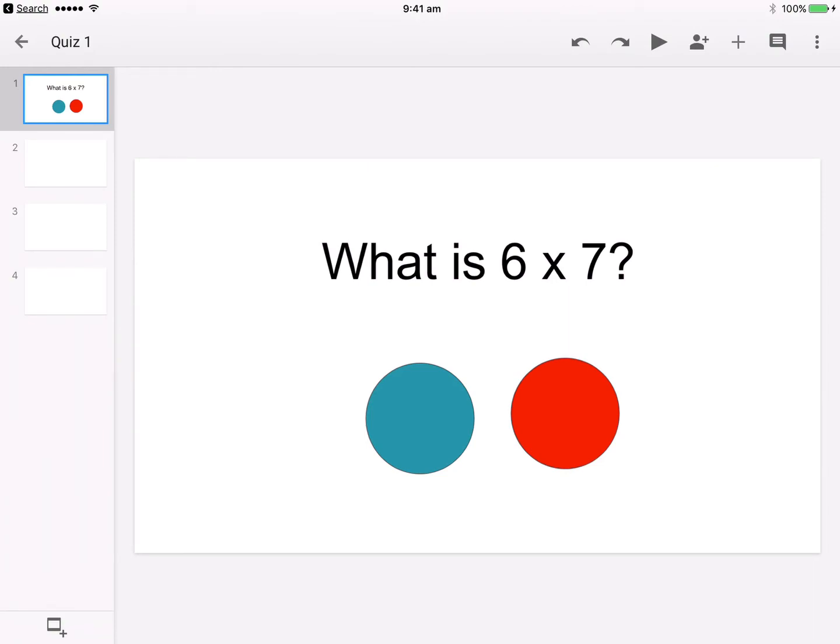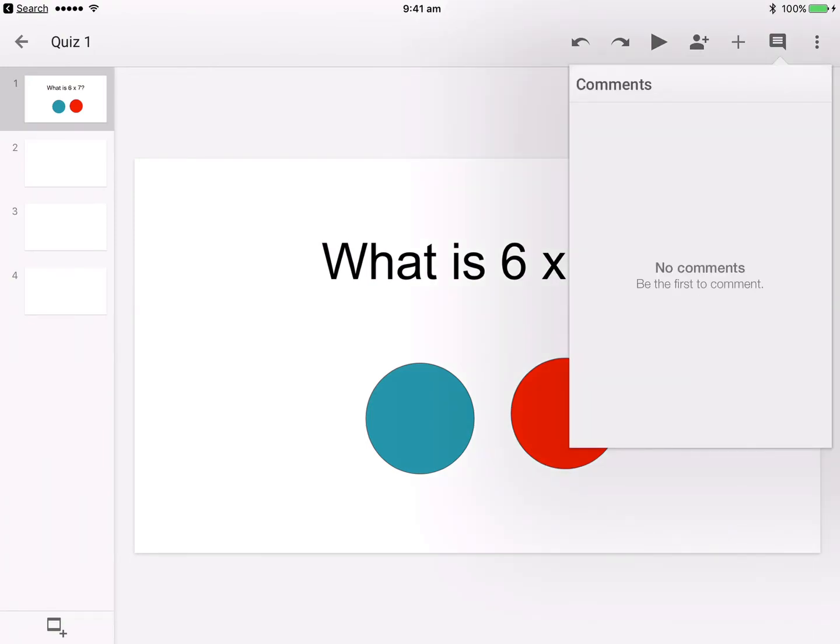And the other great feature, obviously, is we can get teachers and other students to start giving some feedback and comments and doing some different things that some of the other software and apps cannot do. So I always think that we try and use the tools for what they're good at, and obviously Google is fantastic as a collaboration tool, so why not use the comment section to get kids starting to build these together. And they could even build their own choose your own adventure stories and maths quizzes together as well, and make it a collaborative effort instead of just one student doing that.